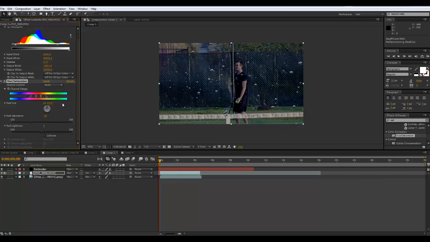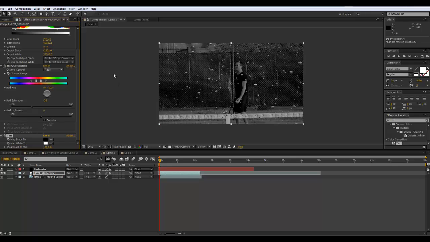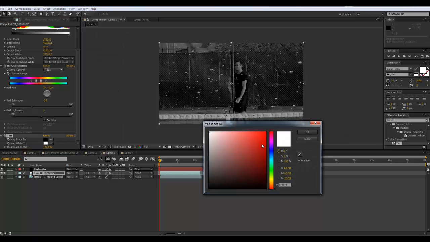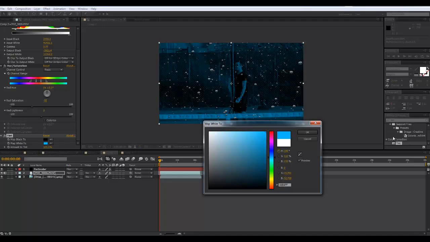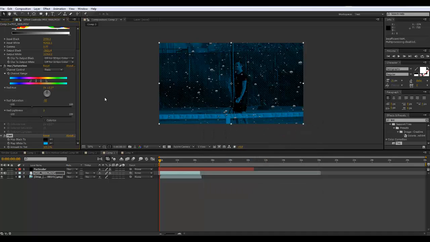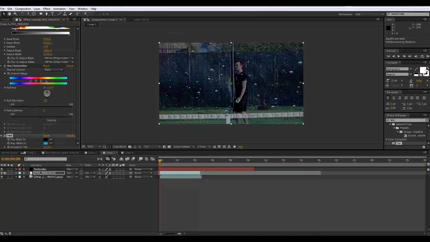Now that that's finished, I'm also going to add a tint. So type in tint and drag that over on top of your footage. And that turns it to black and white, which isn't necessarily a bad thing. But we're going to pull a lighter blue on top of this. So any of these blues will work. You're going to make this more of a cool setting. And you're going to turn down the amount to tint way down. Turn it into this more rainy, foggy kind of look.